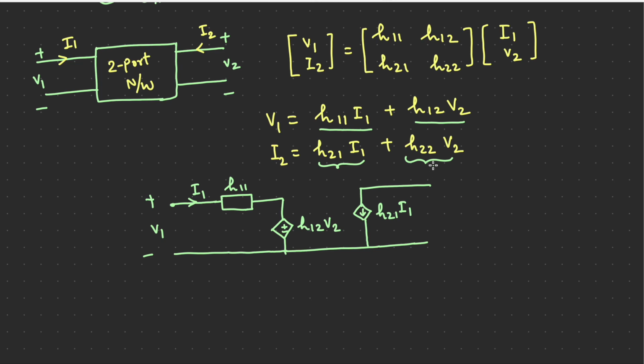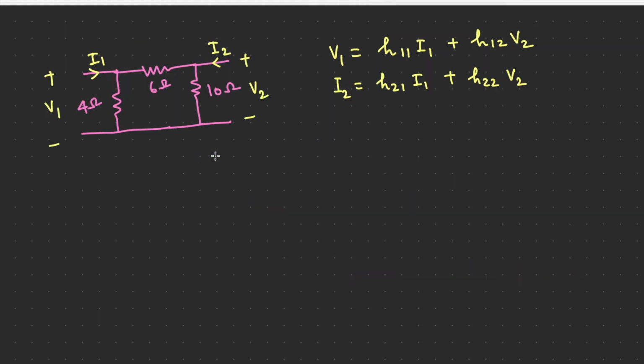And then the second one is the admittance H22. So here I can write this as H22, where the voltage is V2 over here, and the incoming current into port 2 is I2. Now you can see I2 equal to H22 into V2 plus H21 into I1. So this is our equivalent circuit for the H parameters.